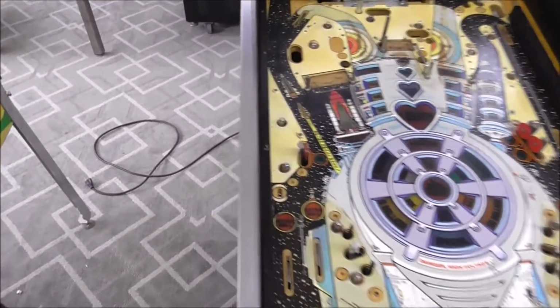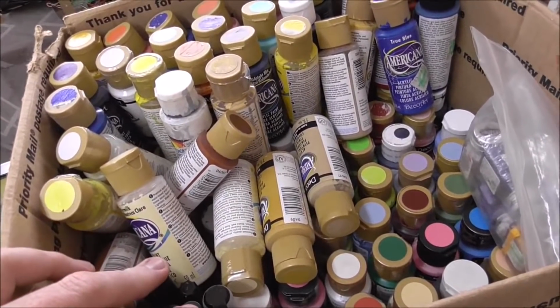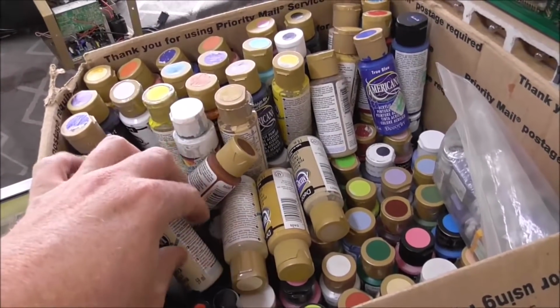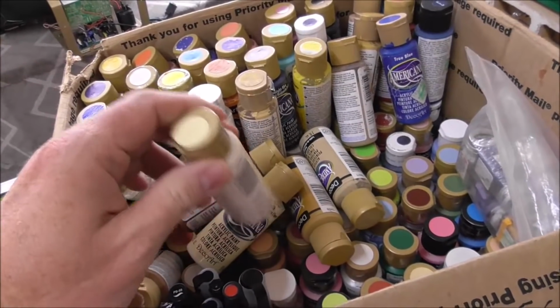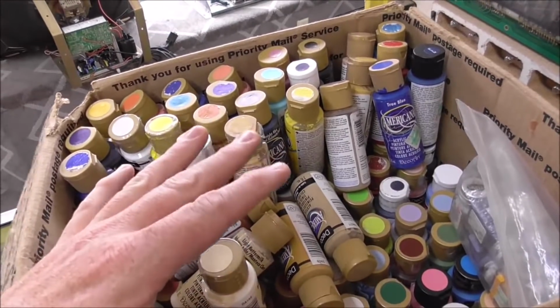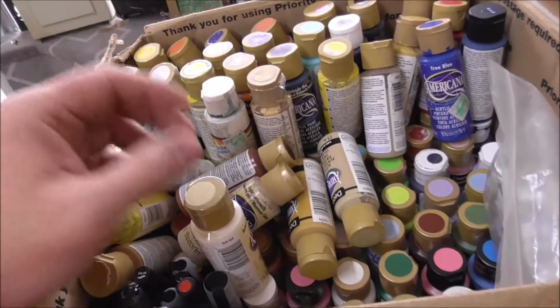So to make the colors, I have bought all of these, and again, I do this on machines all the time, so I've got these from before, but I bought all these different colors of paint. Some of them may match right out of the box if we get really lucky, but we'll probably have to mix each one of them a little bit. So I mix them a little bit, and we'll go over that here in a minute.